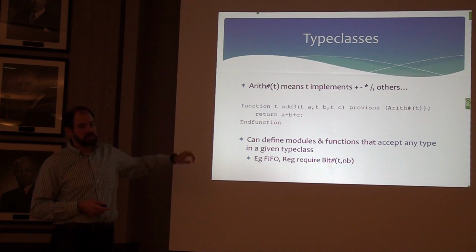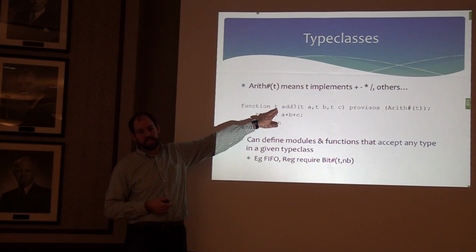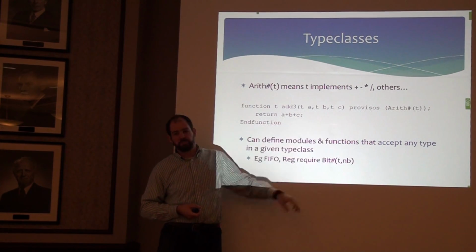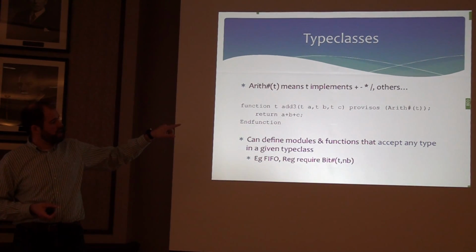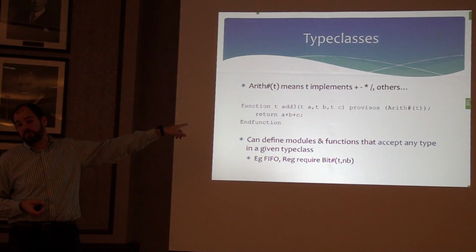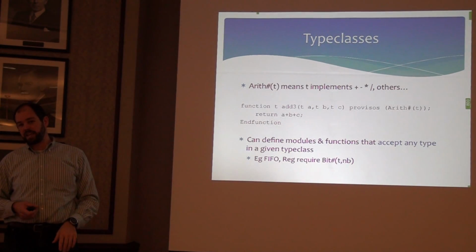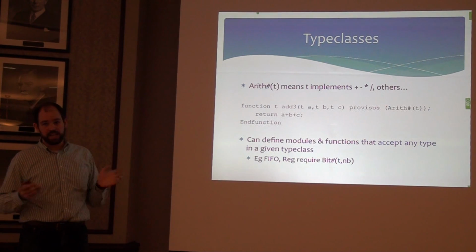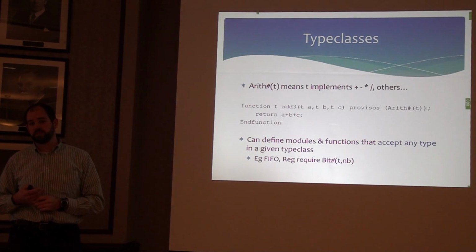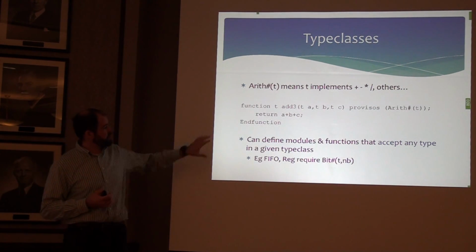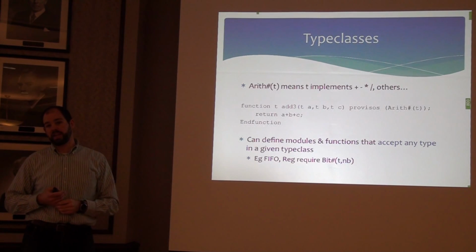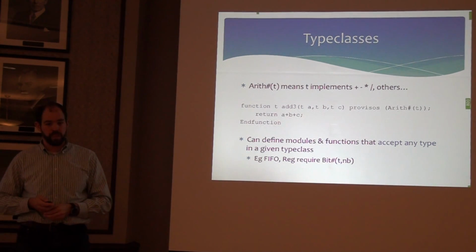So in this example, I can create a function add3, which takes a variable type. So t is any type, takes 3 arguments, a, b, and c. Provisos means so long as t belongs to the type class Arith. So as long as the arithmetic operations are defined for t, you can calculate a plus b plus c and return it. So this function will work on a UInt 8, it'll work on a UInt 65, it'll work on Int, it'll work on any class you define that defines addition and is a member of Arith. Make sense? And so you can get some pretty neat code reuse out of this, because this is sort of like C++ templates, but with formal checking that you actually have the correct operations supported.